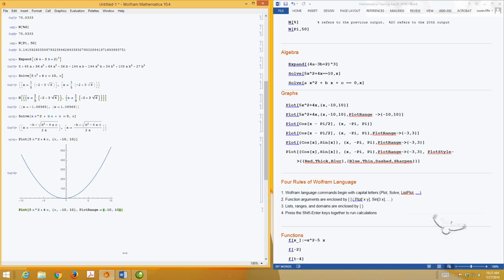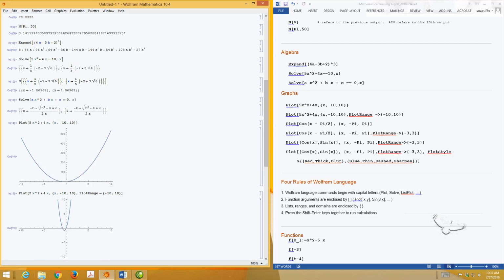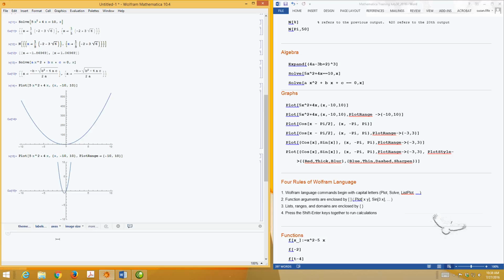Again, those ranges, domains and ranges go inside braces. Shift Enter. Same graph, just on a different values showing. Just change the scale of the graph.